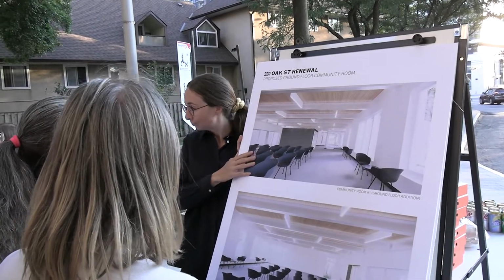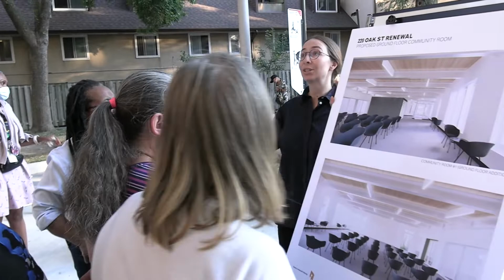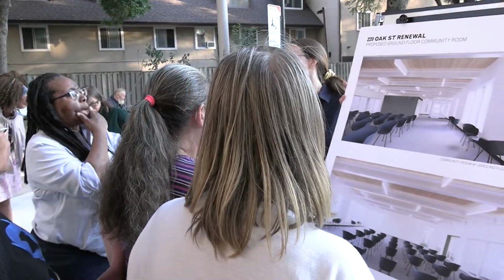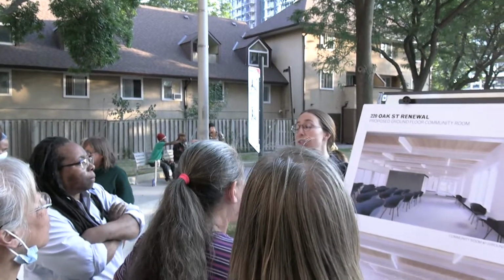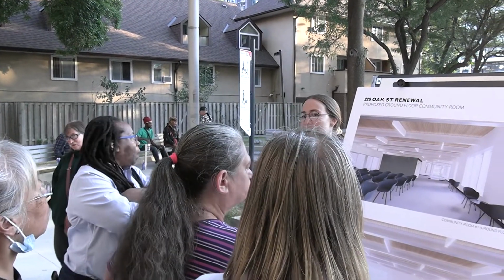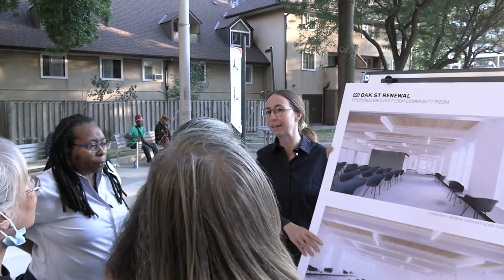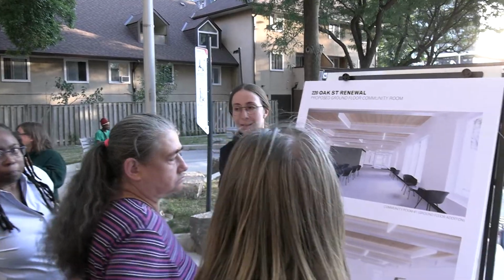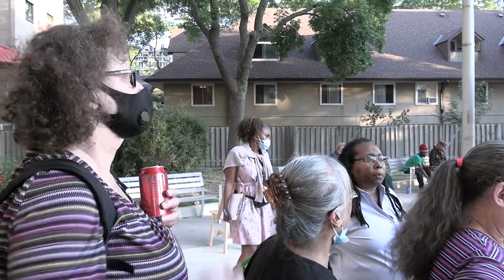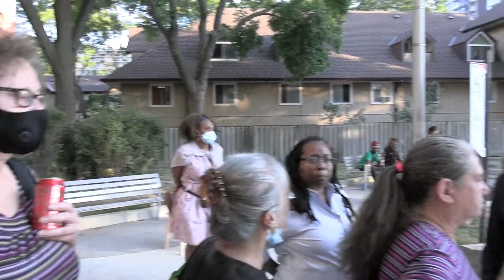If it has its own entrance, what about security and strange people coming in? Well, there's an intercom on the outside face. There will be different kinds of controls. I don't know with operations if that's clearly set, but that's something that will come more as construction happens, and it'll be secure. And there's less chance of the projectors getting damaged or stolen because they're high up. The ceiling will be harder for people to reach. That's a good idea.